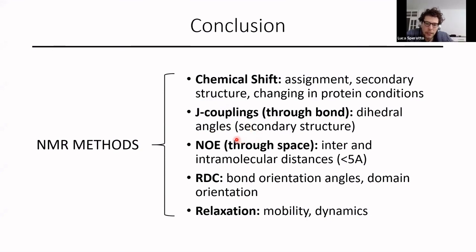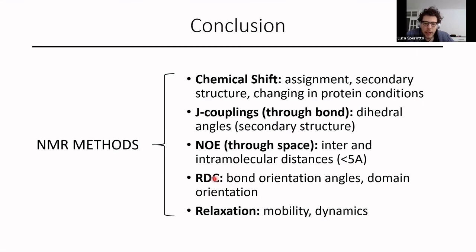Then we saw the NOE effect, which is really useful because it can see through space. So you can monitor which atoms are next to each other in space and not in the sequence, because, for example, they are bonded together. So only the atoms that are next to each other in space, even if they are not bonded. And the most common NOE, the NOESY spectra, allows you to go up to more or less 5 angstrom. Then we saw the PRE, which allows you to go farther, but in that case it's slightly different. Anyway, the principle is more or less the same because you're always looking through space at atoms that are next to each other.